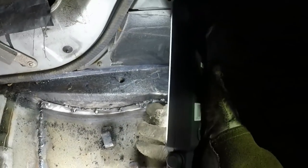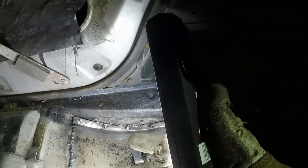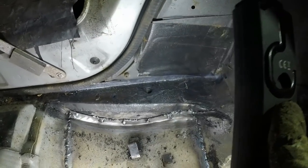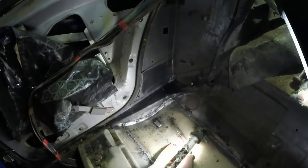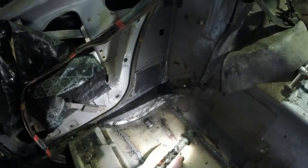So what I've done is laid big slugs of stitch weld in here, along there and down there, and it looks disgusting, but it will get better because I will grind it off and make it smooth. And as I've said many times before, it's all getting covered in seam sealer anyway. But yeah, this area I'm saying is now done.